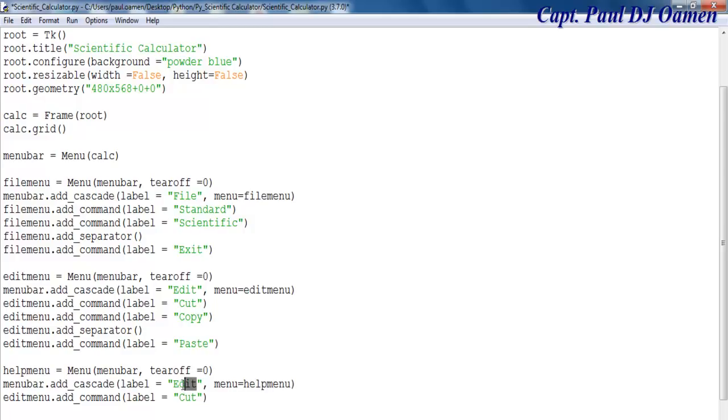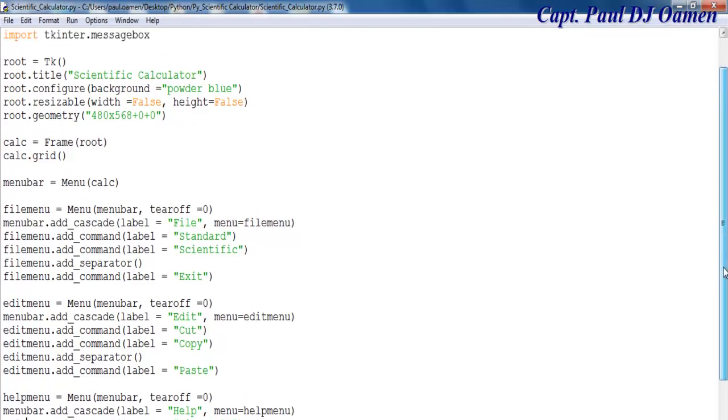And up here or in there, add help, and right inside there, let me just call that view help. Right, and all of these will be known as help menu. There, that is that done.